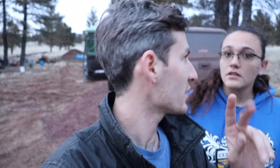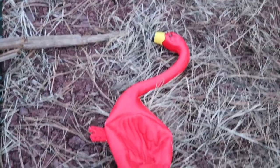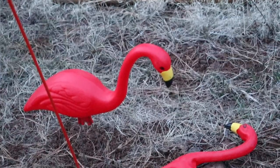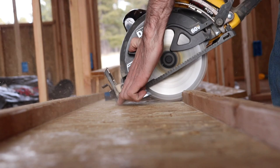Okay guys, we got a lot done today, but on a serious note, we've only had a couple injuries out here working between the two of us. But we did have a fatality today. It's really heartbreaking. Chelsea's all broken up about it. But our flamingo got ran over. Mourning the loss of his brethren. Look at the shock on his face.